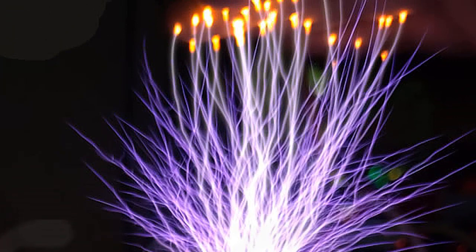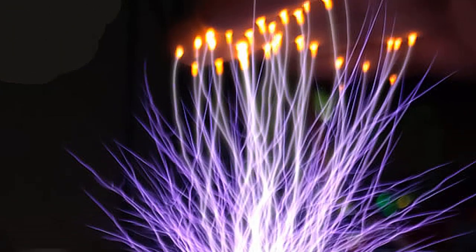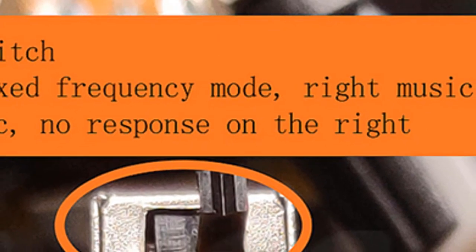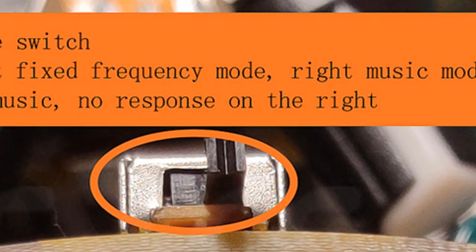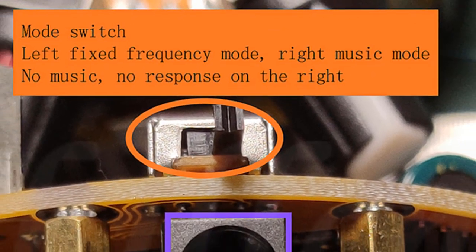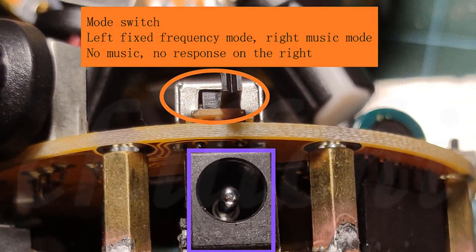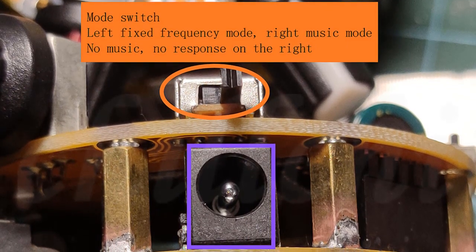The Tesla coil lighter is a unique and innovative design that is perfect for those looking for a high-quality, reliable lighter. The Tesla coil lighter uses two spare MOSFETs to provide temperature control and input voltage of 12-50 volts. It can handle over two amps of current, making it perfect for use with even the most powerful cigars.